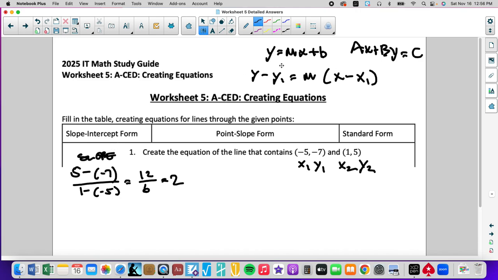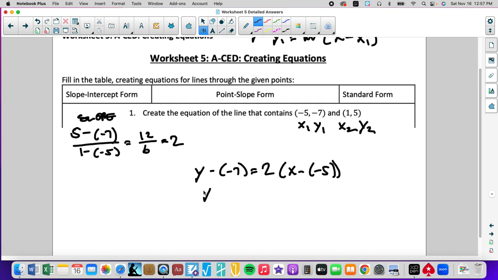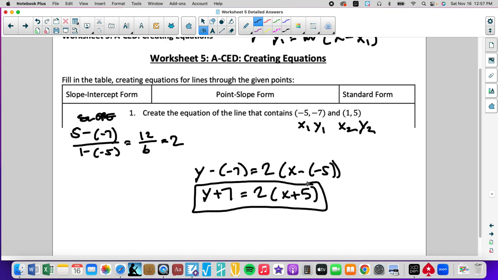And now I could do point slope. So let's do that actually, because we have the slope and we have a point. So we'll have y minus y sub 1 equals m, the slope, times the quantity x minus x sub 1. And let's simplify this just to the point of putting it in, getting rid of those double signs. So this would be a point slope equation. So this would be in point slope form.